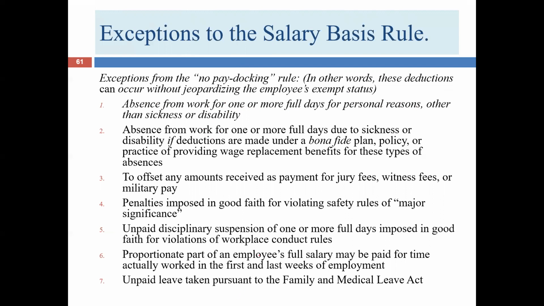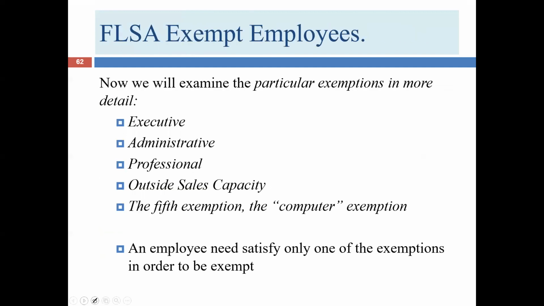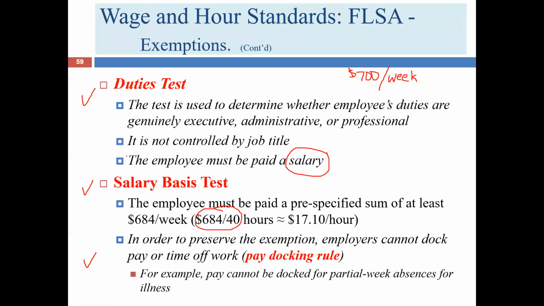The others I'm not going to ask you to commit to memory, but if I were you, I would look them over, especially if you're planning on becoming an HR manager, because knowing the ins and outs of these rules is directly relevant to how you're going to pay your managers and supervisors. Okay, so now we're ready to get into our 5 categories: executive, administrative, and professional. So we're going to talk about these 3 first, because again, for these 3, we're caring about the duties test and the salary basis test.